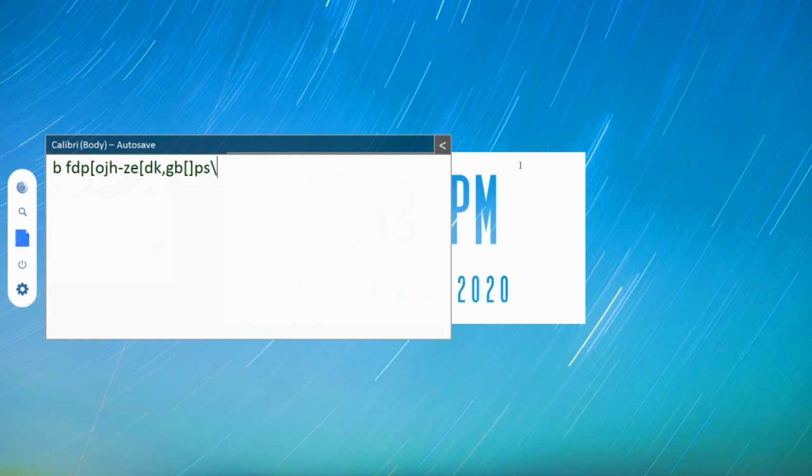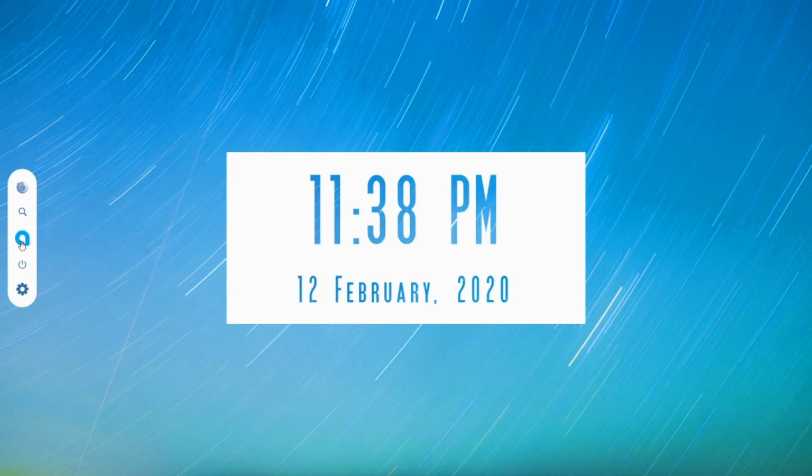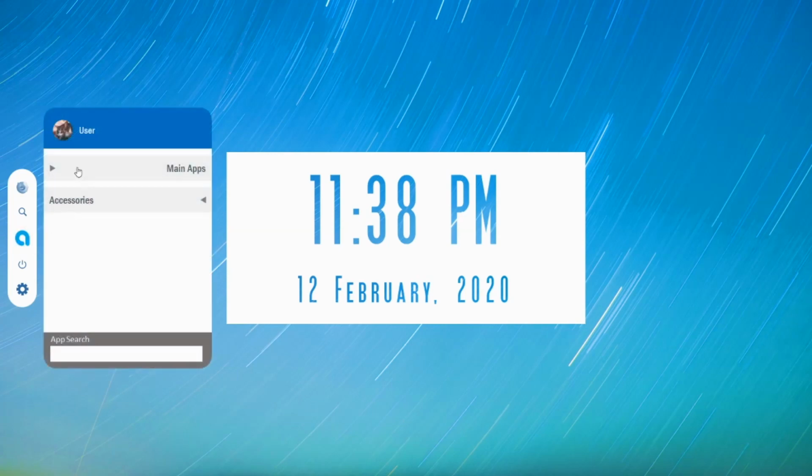So that is just basically Calibri for you. And yeah, that is the PowerPoint-based text editor kind of thing. What happens if I click on this? Will it close it? It's not got a little close symbol like it did in the previous version. But let's continue. So we've got main apps.